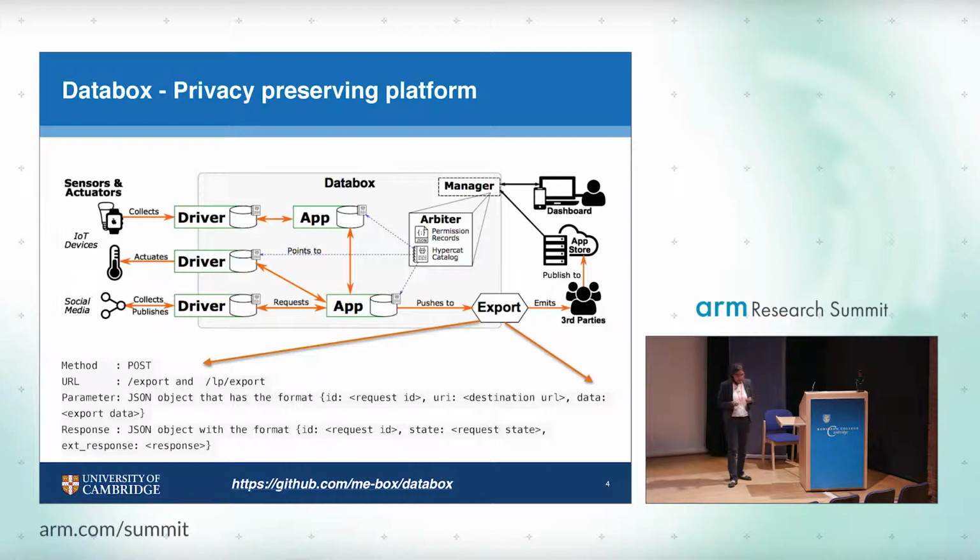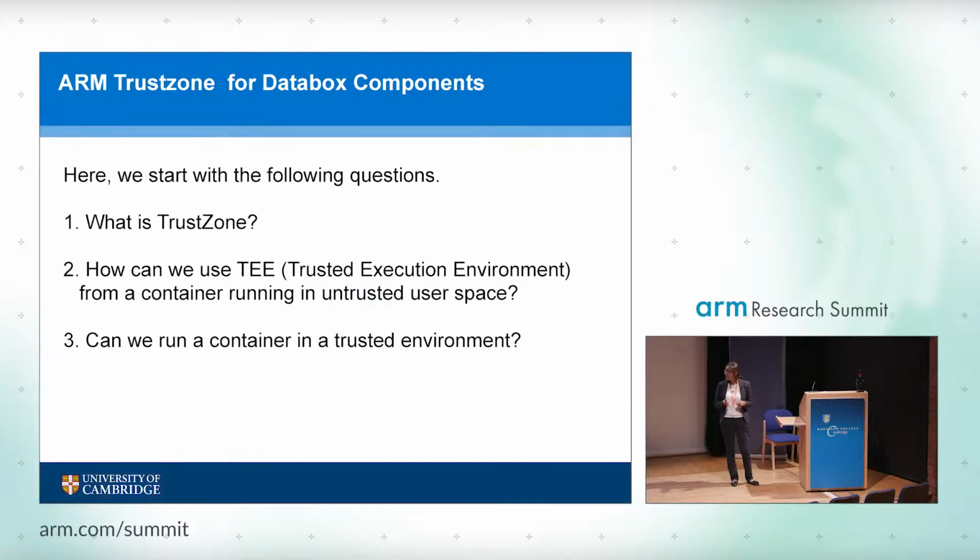So, the next part of my presentation, I would like to focus on how we can use TrustZone in DataBox. Before I start, I would like to give a bit of background on the questions we had when we thought about this. Here we start with the following questions. What is TrustZone? How can we use a trusted execution environment from a container running in an untrusted user space? And third, how can we run a container inside a trusted execution environment?